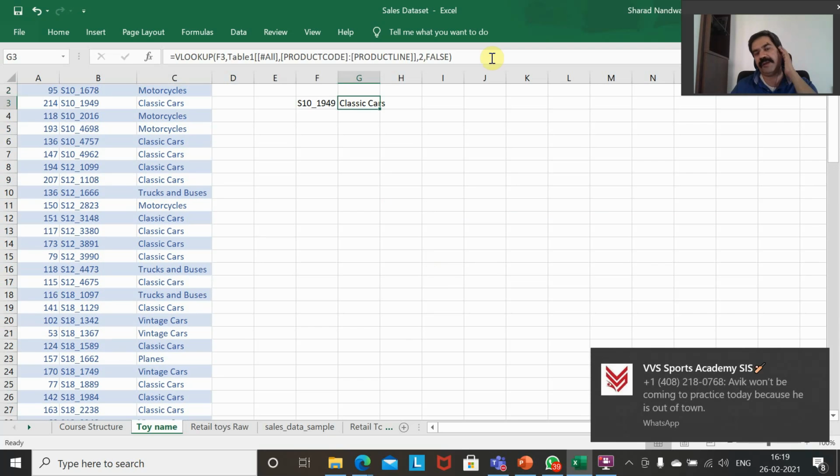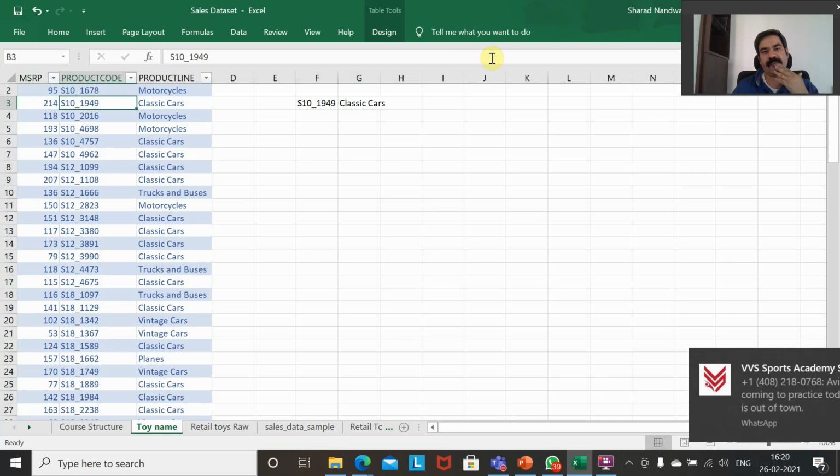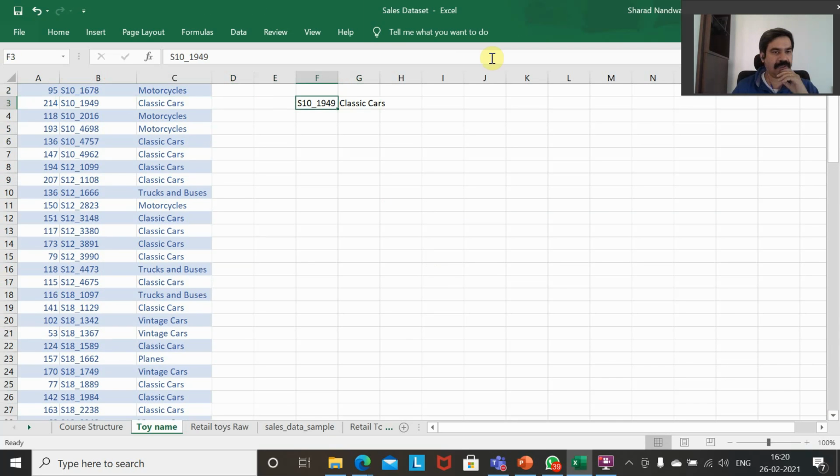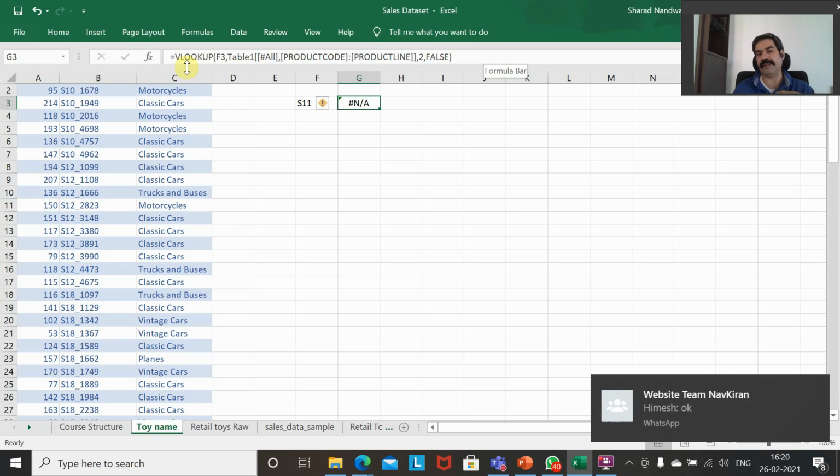And I've been able to get classic cars for a code that I've written. Now let's say I change it to something like this, and you will find that it is returning NA. Especially when you are trying to summarize things, it becomes difficult, and there will be situations where you won't like this.